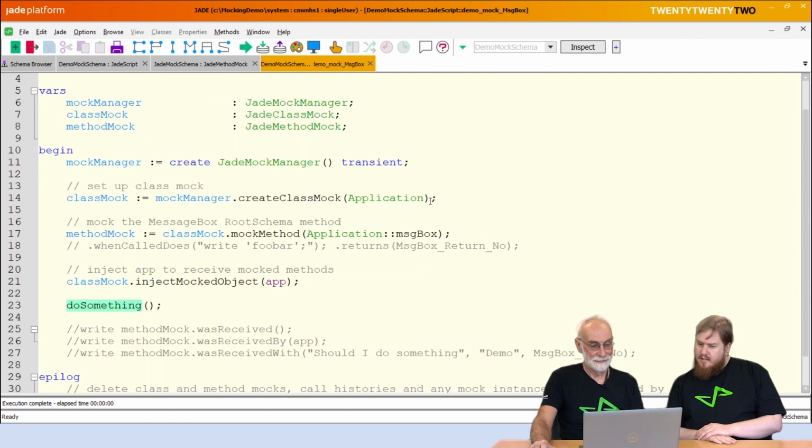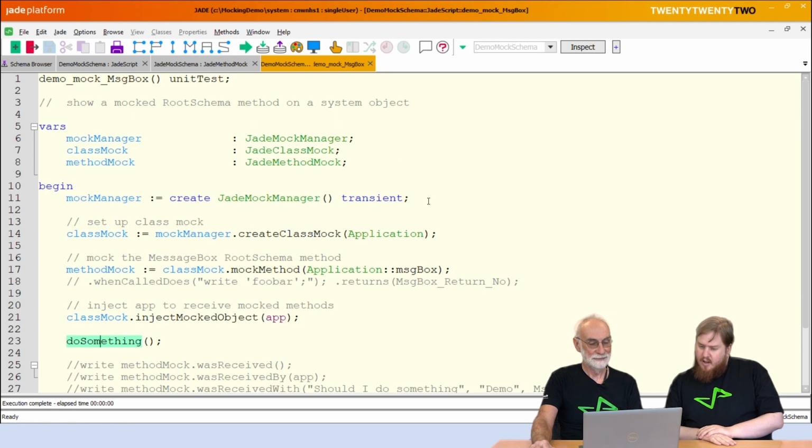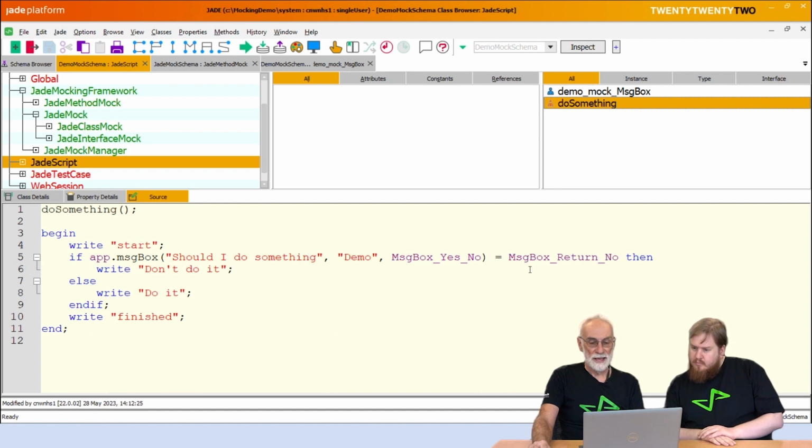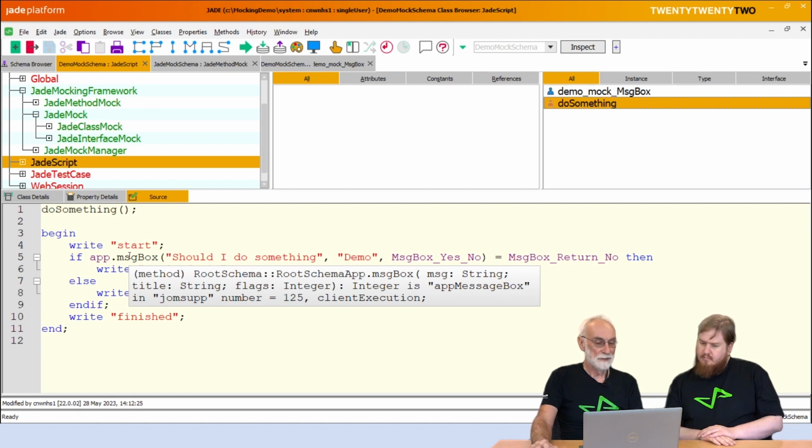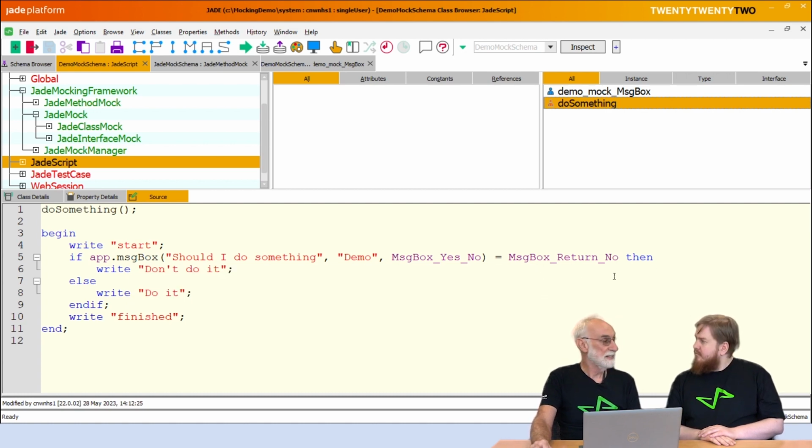Now I see that we got a result back that made it do it. What result are we getting back when we've mocked out this message box? Okay, so by default, the mock, as you mentioned, it's a stub and it does nothing. So it's returned the null value for the type, which in this case is going to be the integer 0, which is going to be yes. And so the message box has behaved as though you had clicked yes.